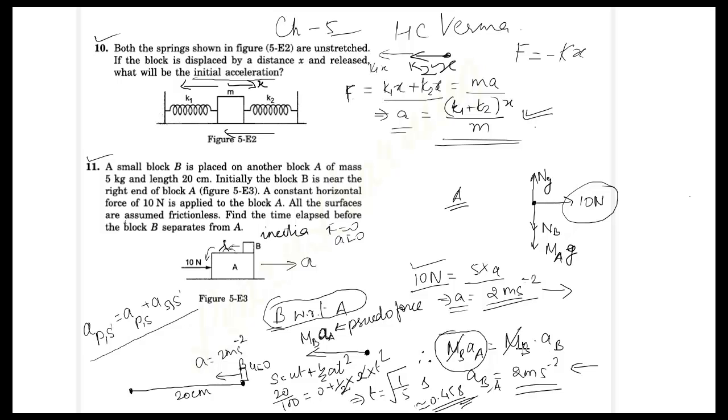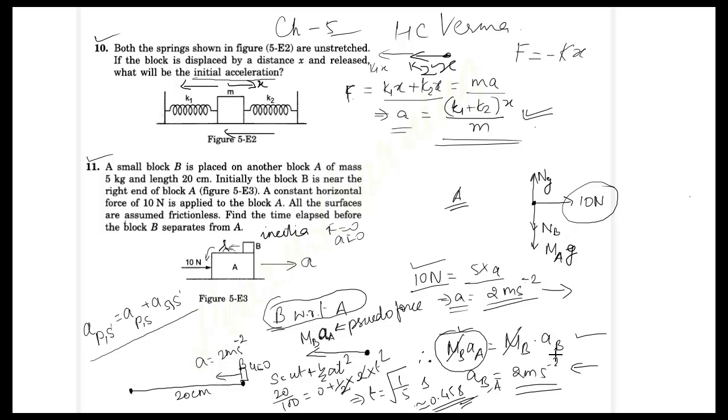So in this case, we'll again apply Newton's second law. That will be mass into acceleration. So this is the pseudo force, force equals mass into acceleration. We have to be very sure that this is a pseudo force. There was no actual force acting on mass B, the block B. We have applied it because we want to use Newton's second law on block B by seeing through block A, using block A as the frame of reference. That's why we have applied a pseudo force here.